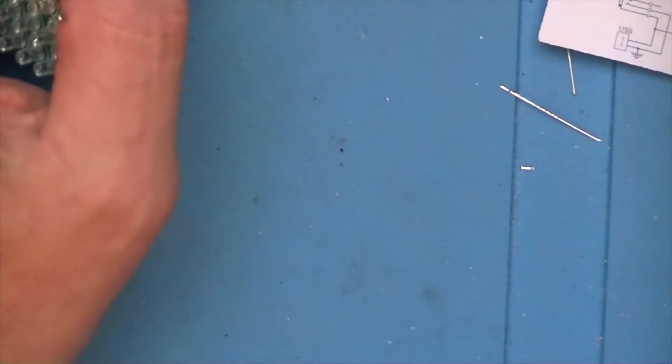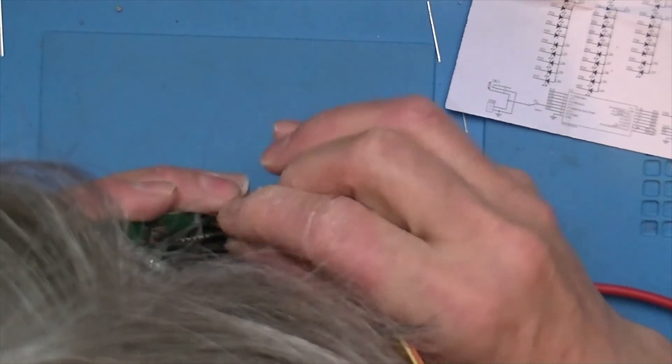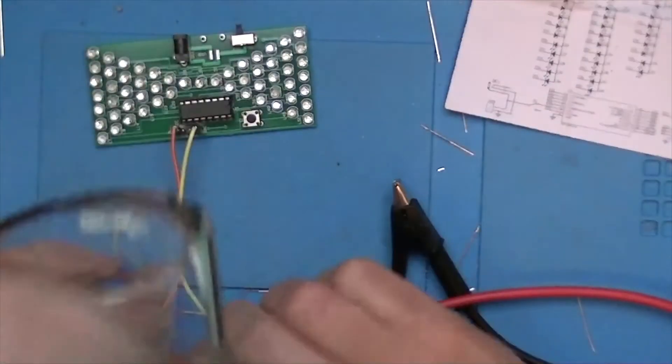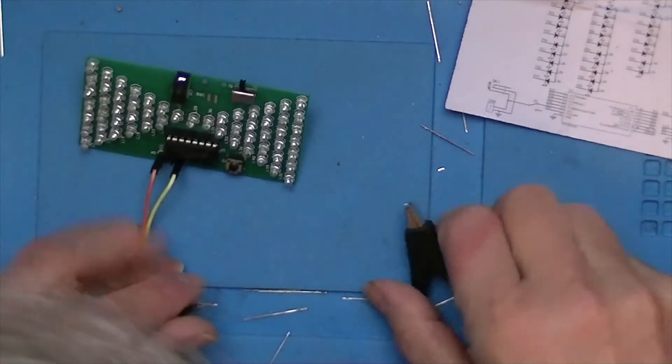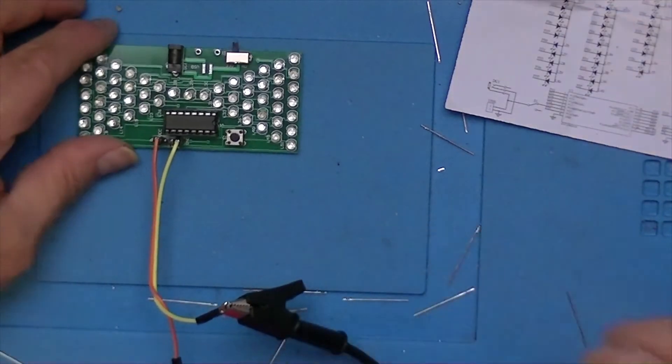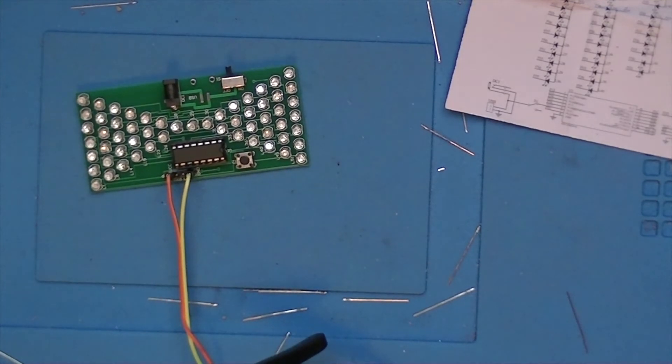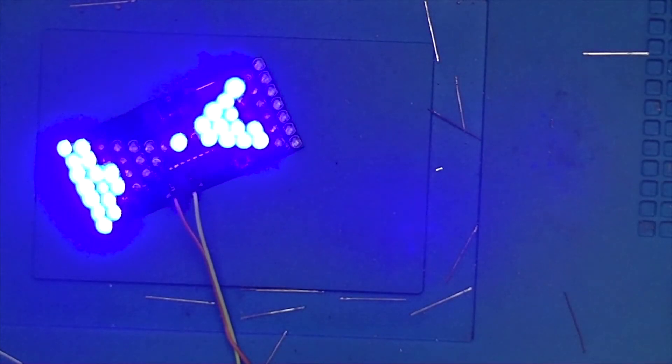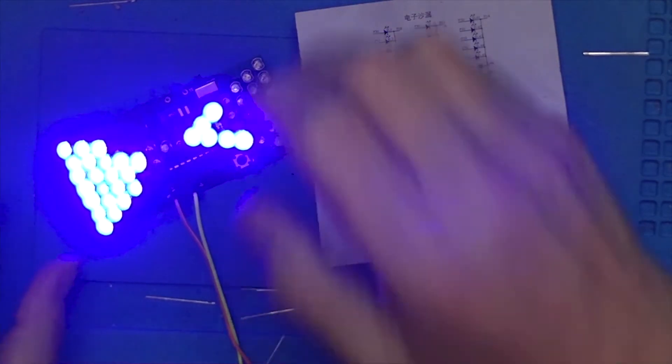Let's start out with five volts. I would think that'd be fairly safe. Looks like the top one is VCC here and the bottom one is ground, so we'll give it a try. Orange will be VCC and yellow will be the ground. Let's power it up and do a smoke check. I've got a PC power supply back here that has a little breakout board on it so we can get at the voltages. There's the power and look at that! That is cool. I thought they were ganging together, but no, they're matrixed together. They do have control over every single one individually, so that's kind of cool.